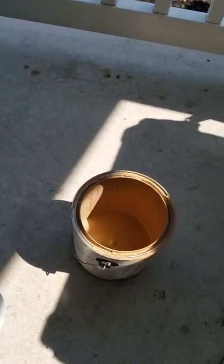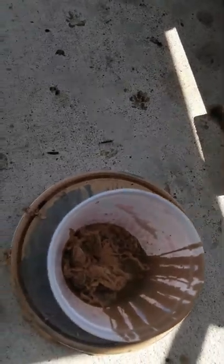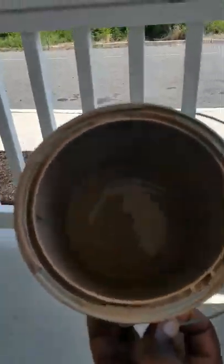I poured out as much paint as I could from the bucket. There's just a little bit left, which you can see in this little throwaway cup — I put all the paint drippings in there so I can throw it in the trash instead of pouring it down the drain. There's still a little extra on the side here, but here we go.